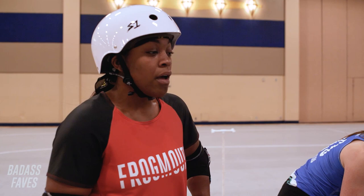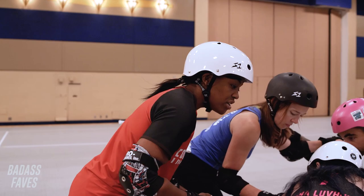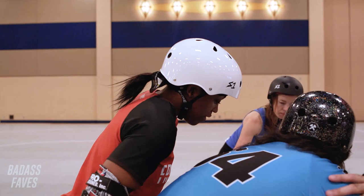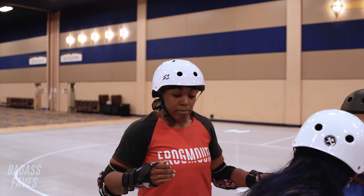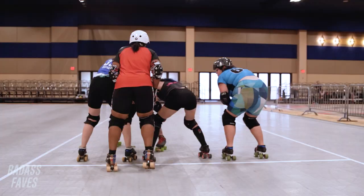Now we're going to talk about method two. With method two, I will actually push on this seam a little bit longer to wait for these blockers to sit down on me, which means they're going to sit in my pocket. So what I do here is I push up this seam and I wait for these blockers to sit. When they sit on me, that tells me it's time to move to the other side of the wall. When I move to the other side, that's when the brace will usually come on this side again, and then I'm pushing here. I wait for the same thing to happen and then I move to the other side. So what I'm doing is making forward progress little by little until we can get someone to start a bridge.